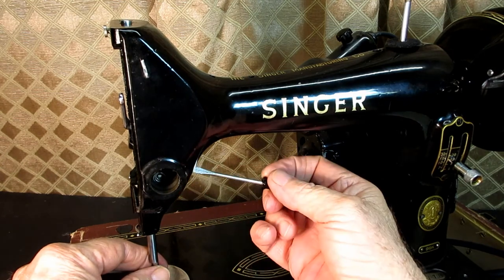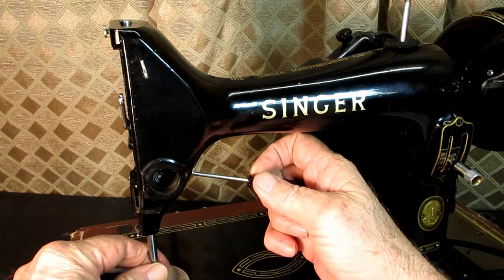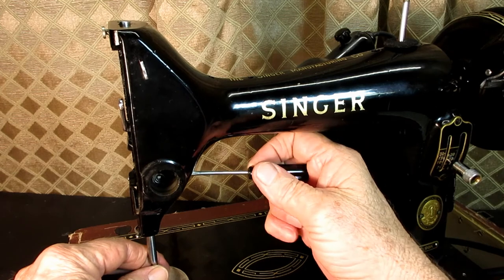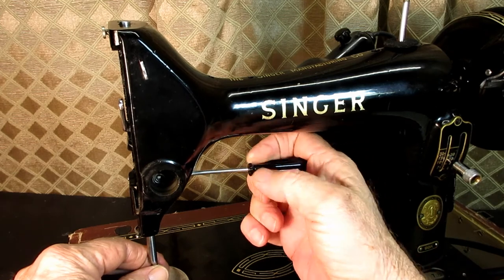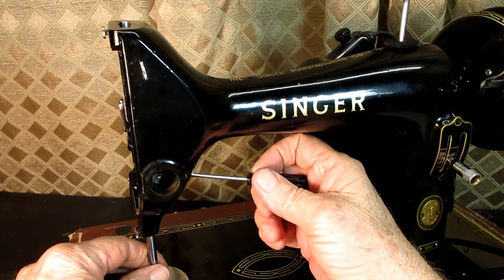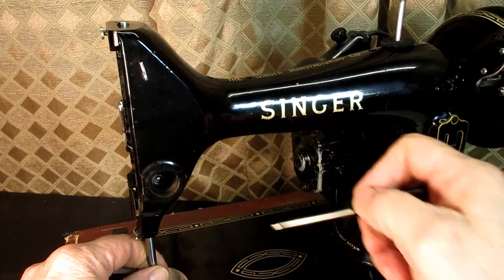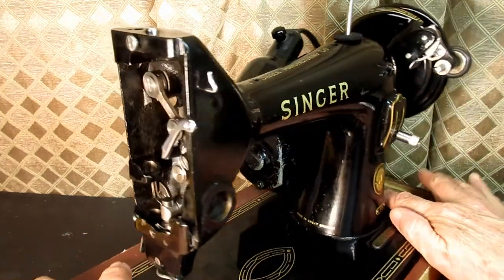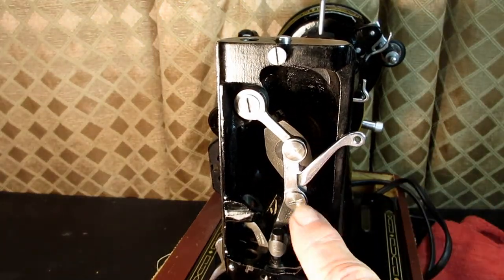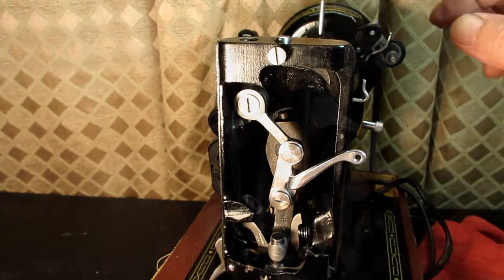Okay. Now I got to go back in there and do that all over again. But once you know you're on the flat spot, then you go ahead and tighten that screw nice and firm, so you don't want your needle bar wiggling loose. Okay, so now I've got that set screw nice and tight. My needle bar is firm. This stud is in all the way and tightened with the set screw firmly.